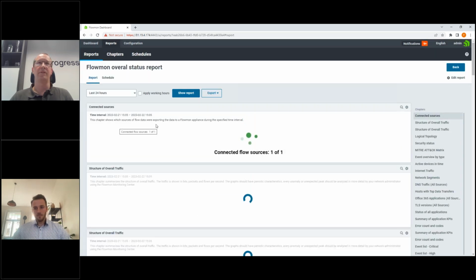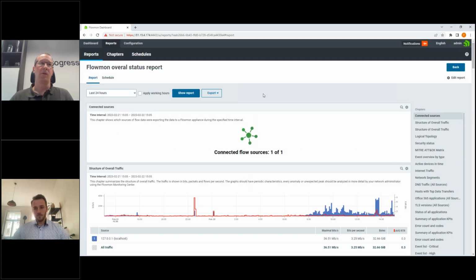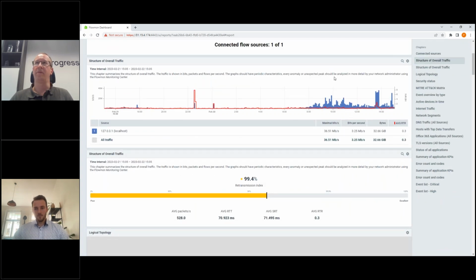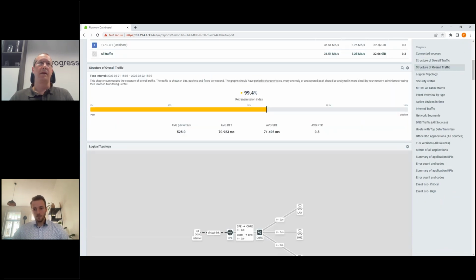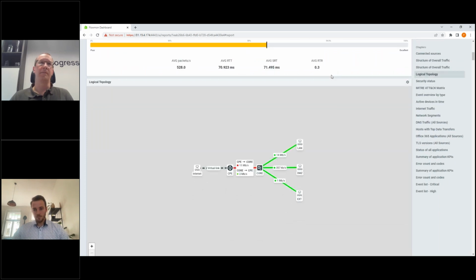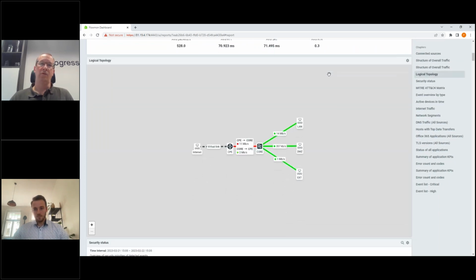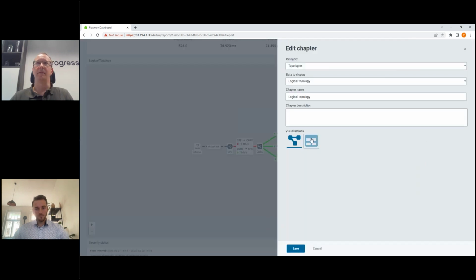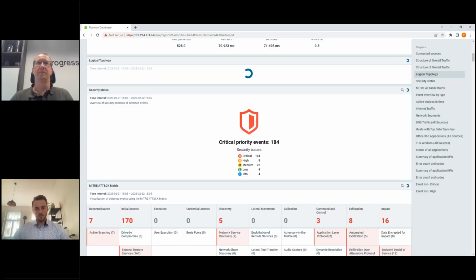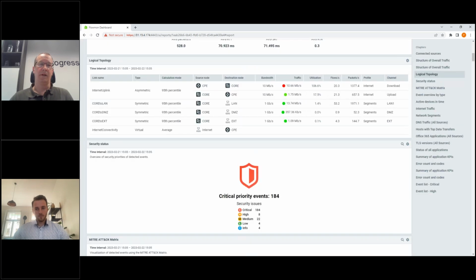Let's say that you have now a report where you are using this traditional topology map view. So it's this one. And you would like to change that for the table. And it's as simple as that. There you go.